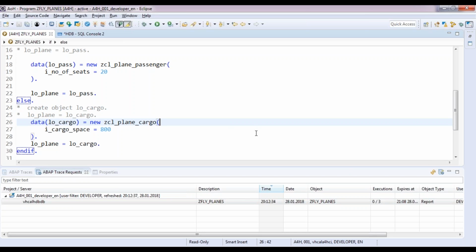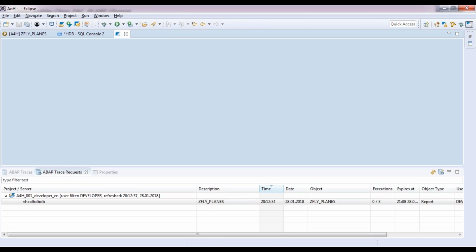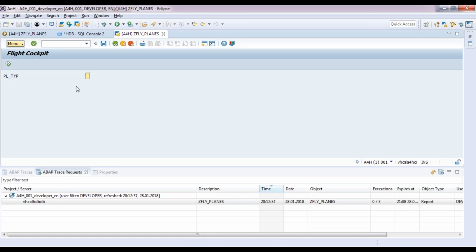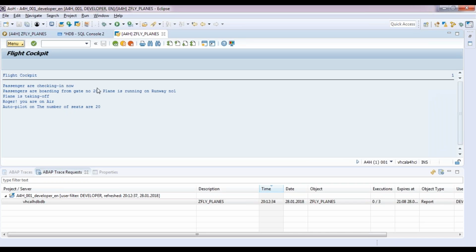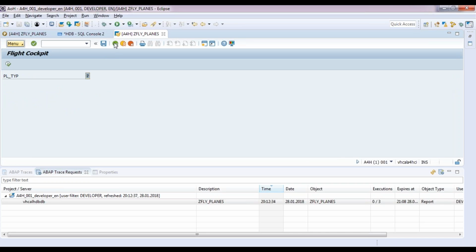You will see a performance lag in our execution now because it will be captured by the trace. The trace runs parallel with your program and checks what is all being covered, what is being touched, which calls it is making, which methods it is going to, which database accesses it is doing. All that it will check 3 times: 1 execution, 2 execution, 3 execution. I'll execute it. Now you see it first launches this. I put P, execute, and come back.